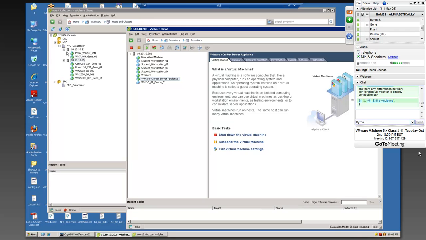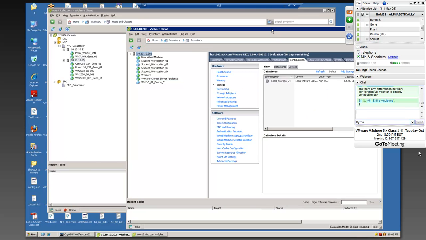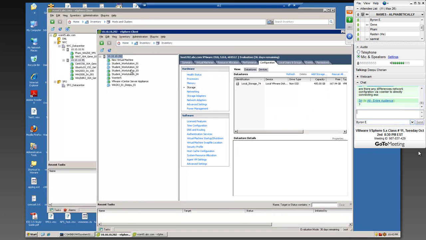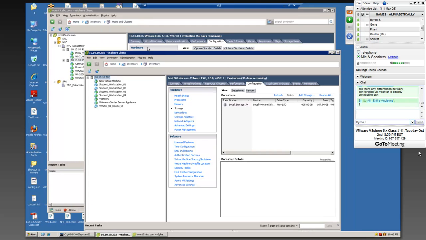It will be put in a data center, but it will not be added to any cluster. Once you add it to the data center, you finish all the required configuration, make sure that it is done, and then you patch it, because to patch it you need vCenter. Right now we cannot patch because we have not installed the update manager.